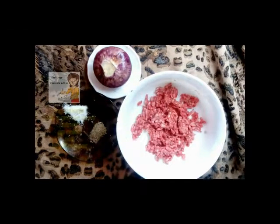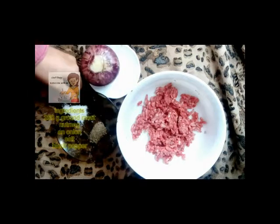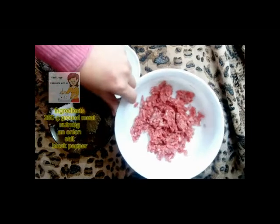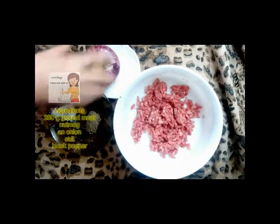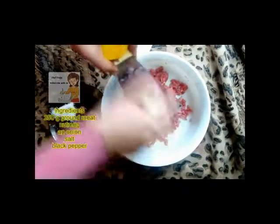Today I'm going to do kofta. Kofta today consists of one onion, salt, black pepper, nutmeg, and ground meat. I get the onion. I chop it.